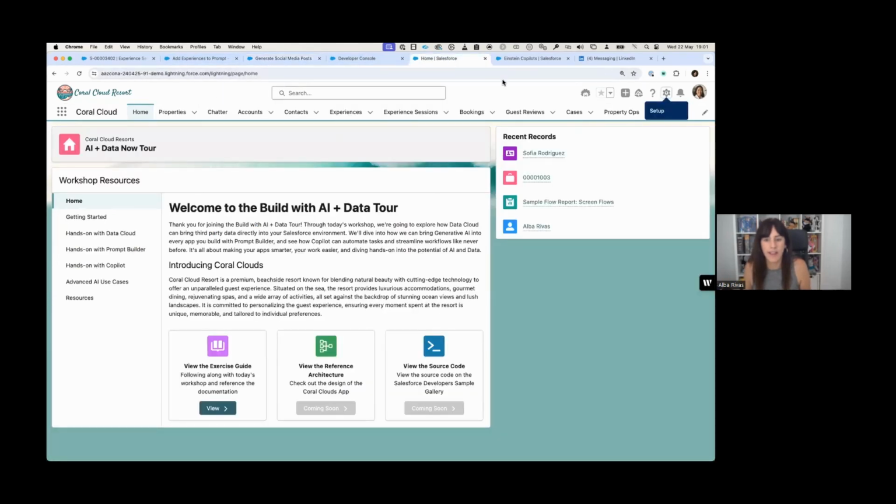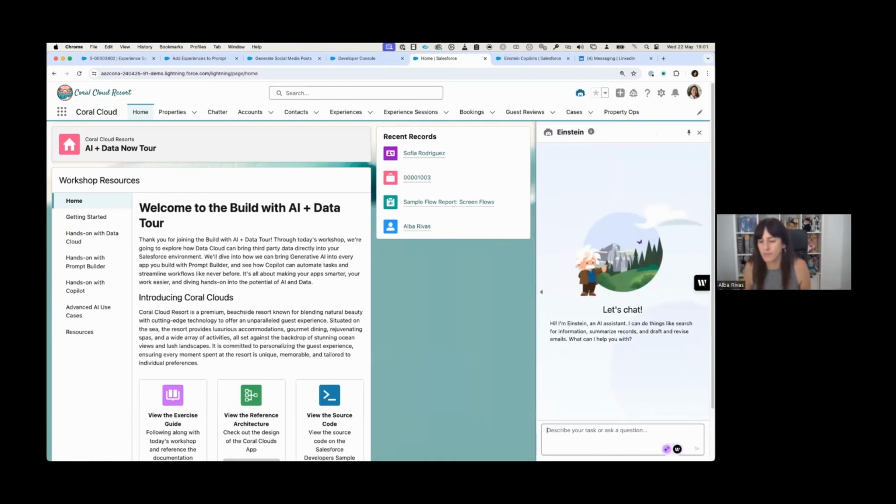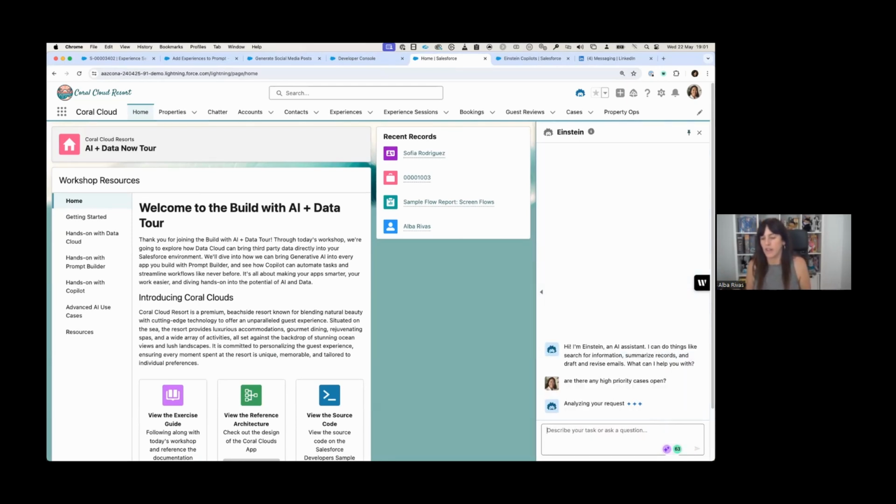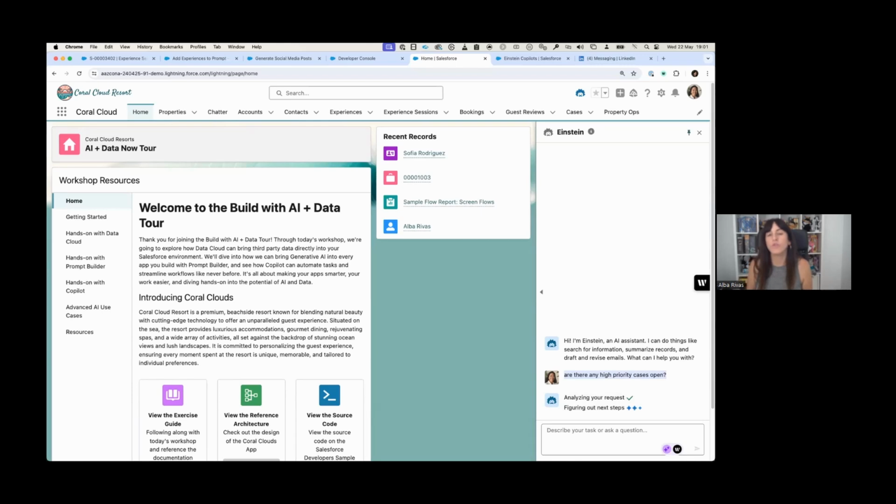So let's say that I'm here in my org. If I want to open Copilot, I have to click on this button and I can start typing here. For instance, I can ask, are there any high priority cases open? And then Copilot is going to evaluate what I mean by this. It's going to take a look at its available actions.